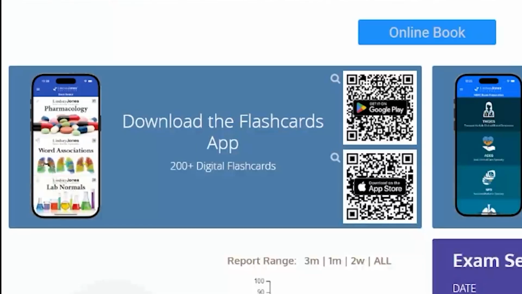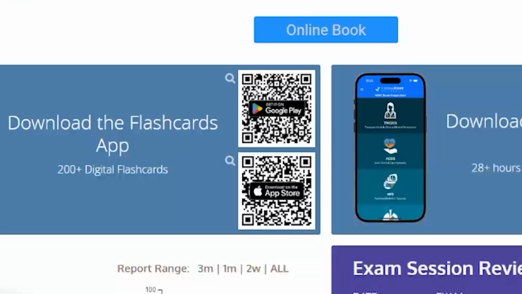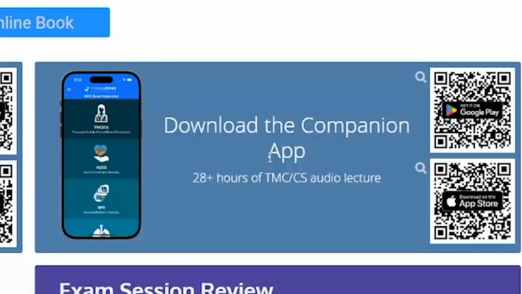Now, the other thing that you're going to want to download is called the Lindsey Jones Companion app. This is where you're going to see the audio lectures, and that's all that's there right now. We're thinking that if you want to interact with the other multimedia parts of this system, you're probably going to be on a larger screen PC. So at this point, we didn't try to cram the whole course on an iPhone. That's kind of hard to do. But also, we think that you are also on the go, and you may want to listen to that lecture again. So all of the lectures, about 20, 25 hours worth of lecture, depending on the course that you have.